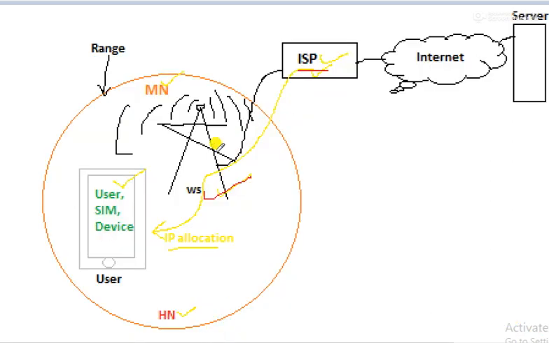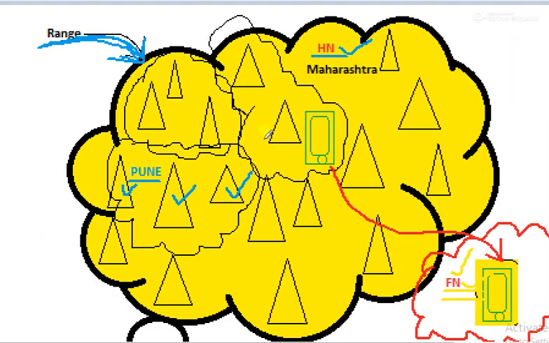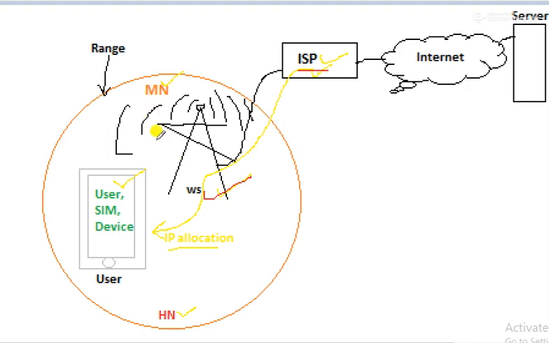Let's come to this point again. This is just an introduction to mobile computing, so you should know why you are learning this subject and what real-time examples or applications help to understand mobile networks in detail. This is your home network, and the same thing is drawn here, which in short is a mobile network. When an internet service provider allocates an IP address to this mobile device, this IP address will be limited to that particular mobile network, or that particular home network only.